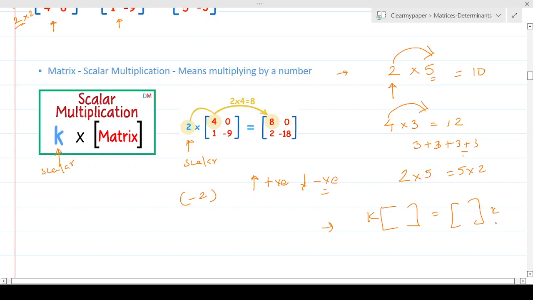Just in case of the scalar multiplication, meaning you're multiplying the matrix using a scalar. But when you multiply two matrices itself, which is different, the order matters, which you will see in the next episode. For this episode, just addition, subtraction, and scalar multiplication, meaning multiplying a matrix just by a number. That's pretty straightforward. I'll see you in the next byte on the next topic.